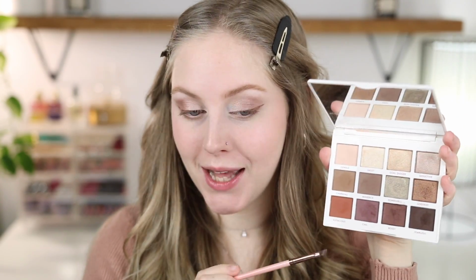I'm gonna do a bit of liquid liner using the NYX Epic Wear Liner. I like the brown shade personally. Just gonna try to keep it a small wing, but we'll see what happens. The eyeliner is actually dying out, so it did not turn out that well. So I'm gonna go into the Persona Identity palette, another one of my favorite eyeshadow palettes. I'm just gonna take this deep purpley matte purple and just go over that liner.